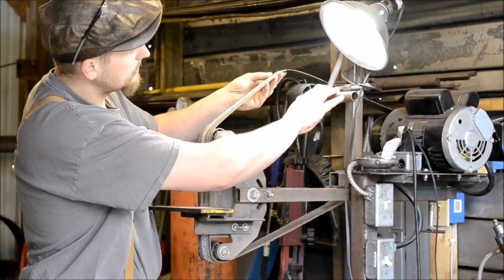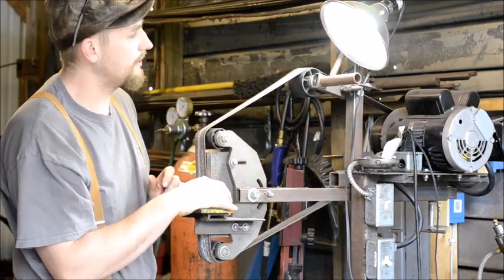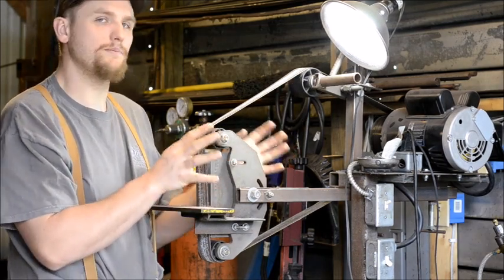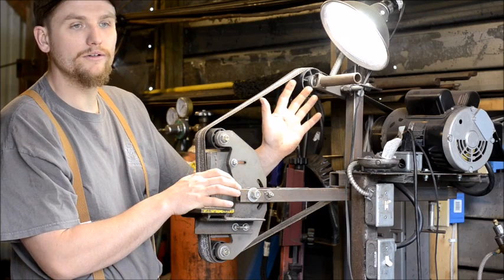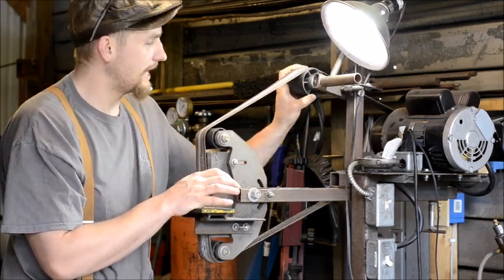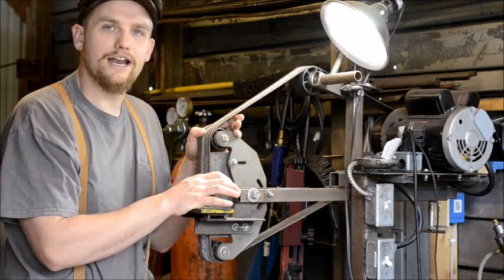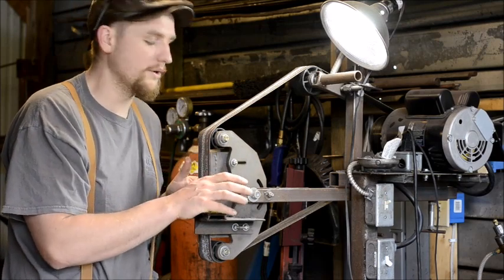Pretty simple system. You just pull down on here, remove your belts, put your new belts on. The trickiest portion of building this was the tracking wheel up here. That was the trickiest part to get right. And I can't say that I intelligently got it right or designed it right. I kind of just kept trying something different until I found something that worked.